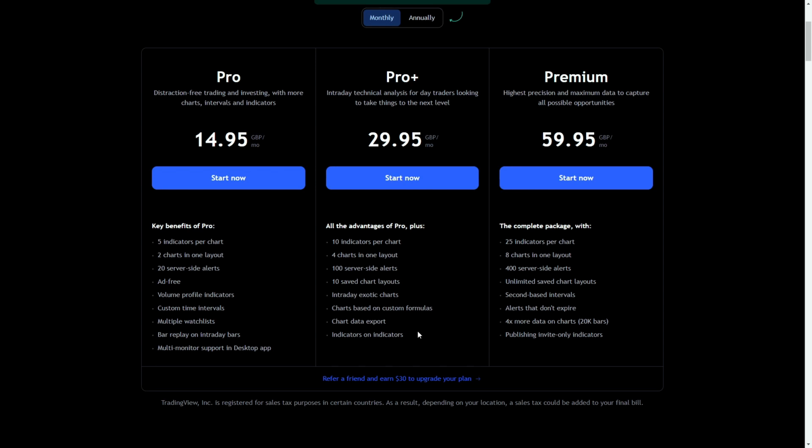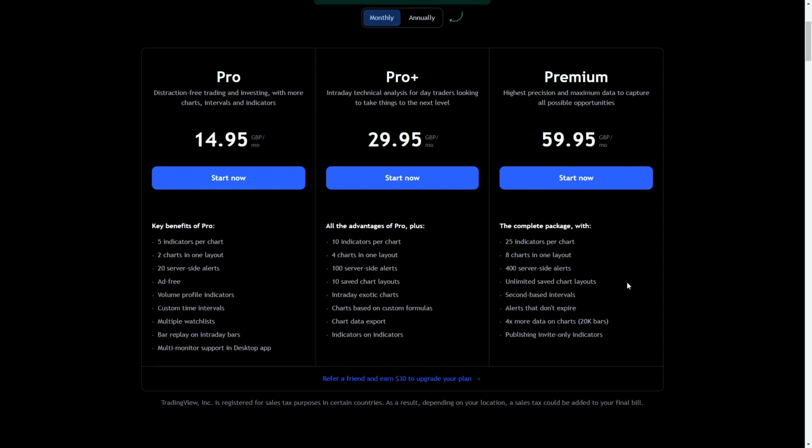Chart data exporting, probably the last thing I need to mention. If you want to take this out into, say, a spreadsheet format, if you wanted to take the data on a particular chart and have a look at it in spreadsheet format, that is going to be quite useful, possibly. In general, what I would say for that section is maybe try a month of Pro Plus, see if you use the export feature a lot, see if you need that many indicators per chart, or if you're running out of saved chart layouts, for example. But all of this, I think, really isn't necessary. This is certainly where I think most traders will be.